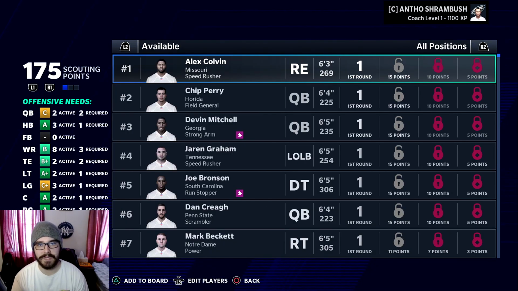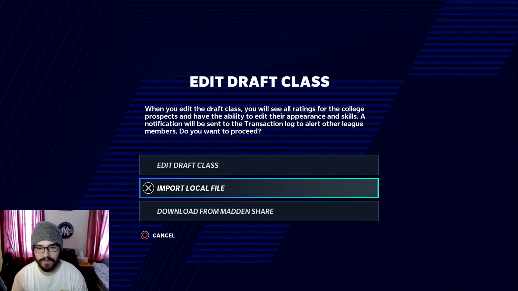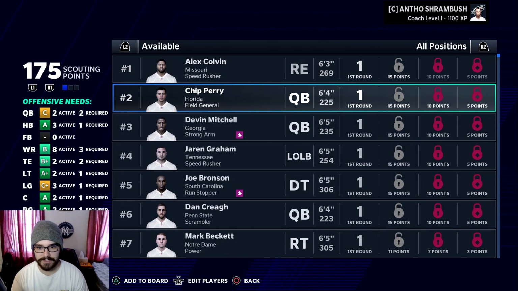And let's just say you messed up and you accidentally imported a file you didn't want. If you just hit the left stick, it'll bring you back to this screen again. And then there you can potentially hit import local file, which is what I always do, because this just imports a file on your game already. You can see the 2022 draft class I downloaded, and then also there's Bengals draft class, the one I typically use. But for this video, I'm going to use an auto-generated draft class, which is this one right here.